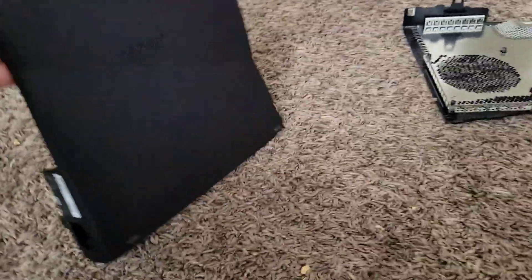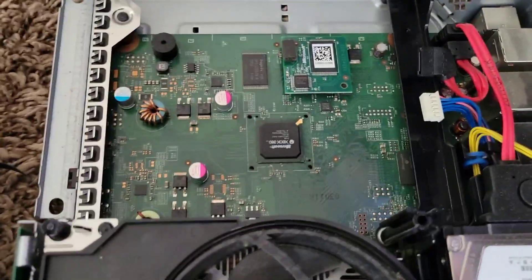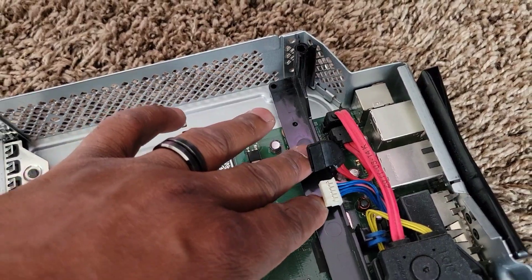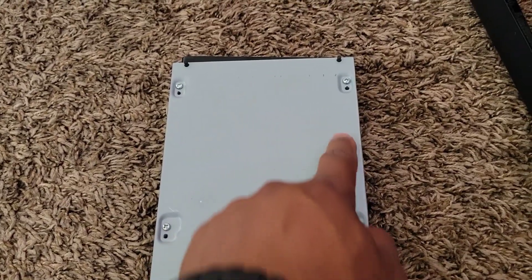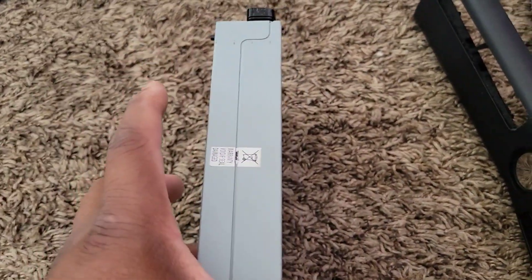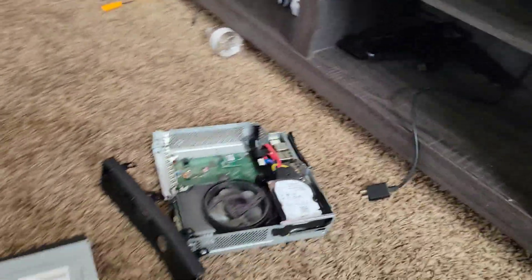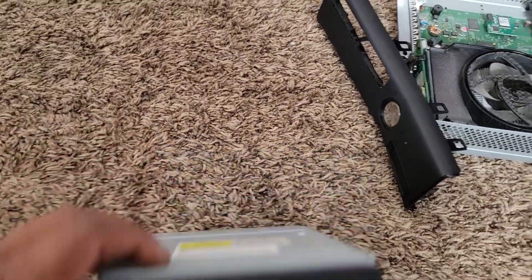It's the Xbox 360 slim model. This is the top part — you can see 'Xbox 360.' This is the hard drive; I ended up taking it out. It's right in this section here, and it has these two connectors that connect to the back. Already put it back together. But once you get the CD drive out with these four screws, it opened.